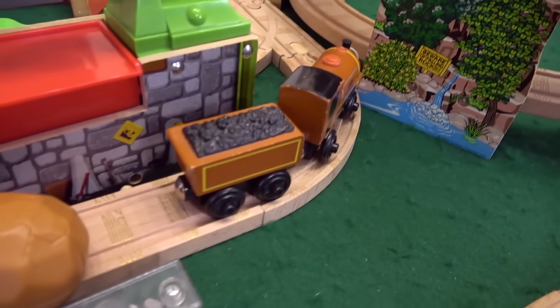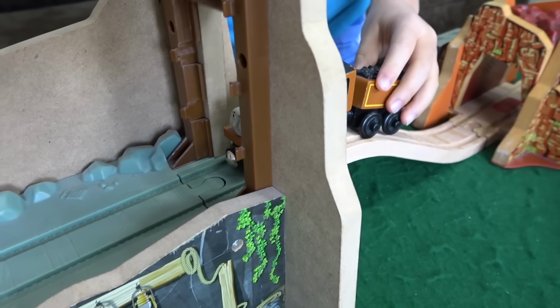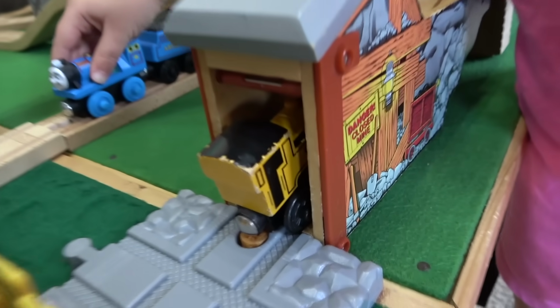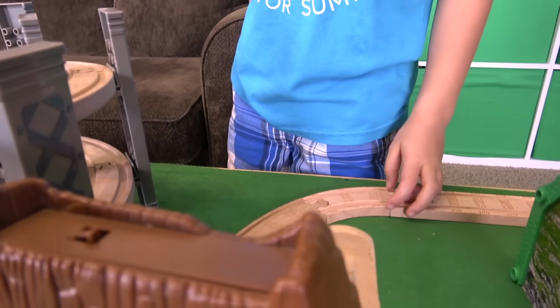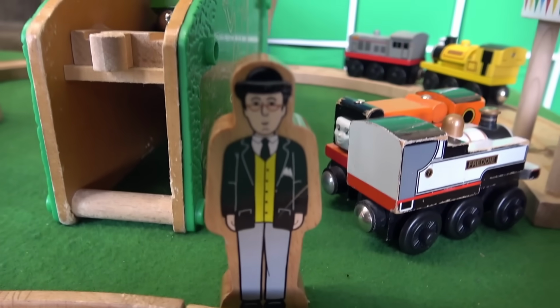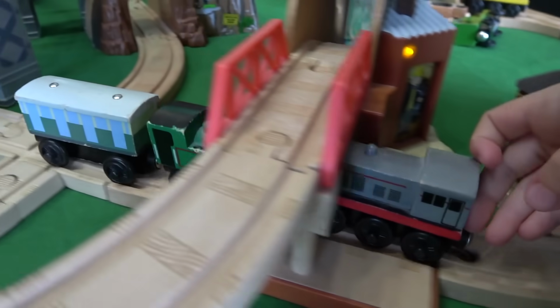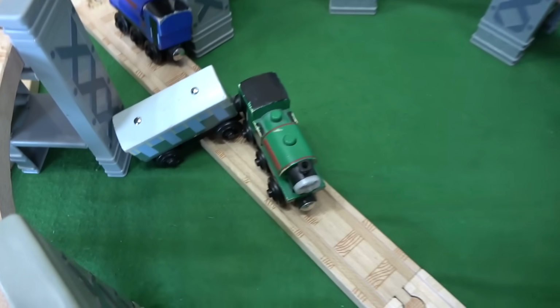Whoa, yeah, Duke made it through Echo Mountain. Boom, and he joins Mighty Mac. Okay, here's Duncan. Duncan, what's Mr. Percival doing? Can we see him? No, we can't. I like Mr. Percival. I think it's awesome that we have him. Smudger, again Smudger. Pushing. Stay on track and on time.